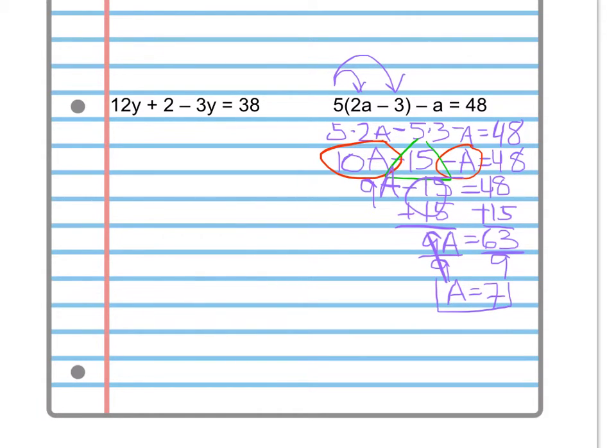So I'm going to divide that side by 9 to get rid of the 9, because 9 divided by 9 is 1, and 1 times a will leave me with just a. But I need to do the same thing that I did on this side to the other side. So since I divided this side by 9, I'm going to divide this side by 9 as well. 63 divided by 9 is 7. So I get my answer as a equals 7. But according to the directions, it also said check your answers.